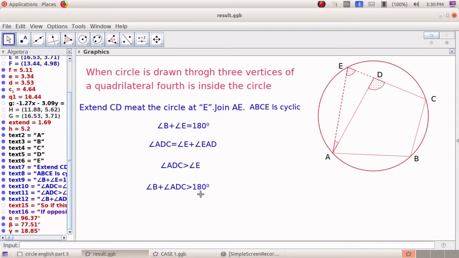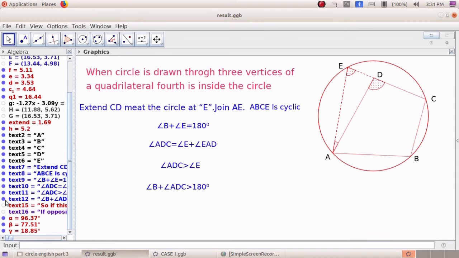Before that, you have to draw such a figure, then write all these notes in your notebook. Here this one is case 2, where the fourth vertex has come inside the circle. First draw such a figure and write down these things in your notebook. After that let us explain. Pause the video and write down these things.